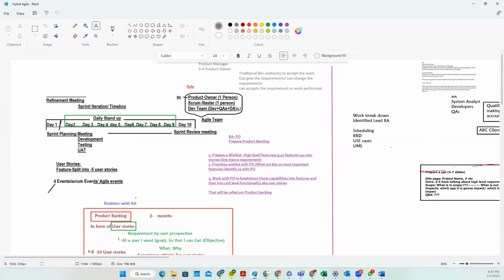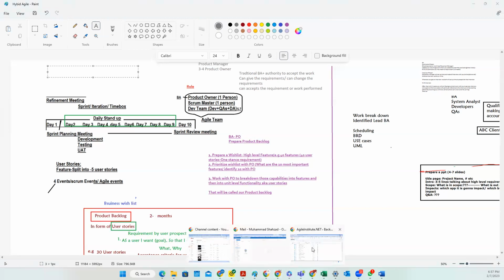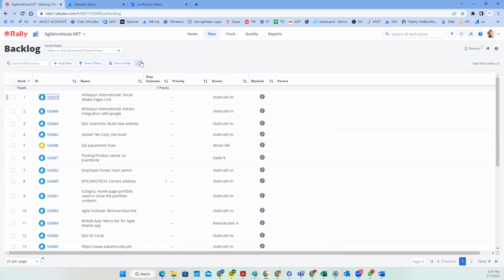So the product owner explains to them, and then they consider that these 10 user stories are ready to be picked up into the work. In fact, in the tool there are states for user stories, which show whether a story is defined or not.